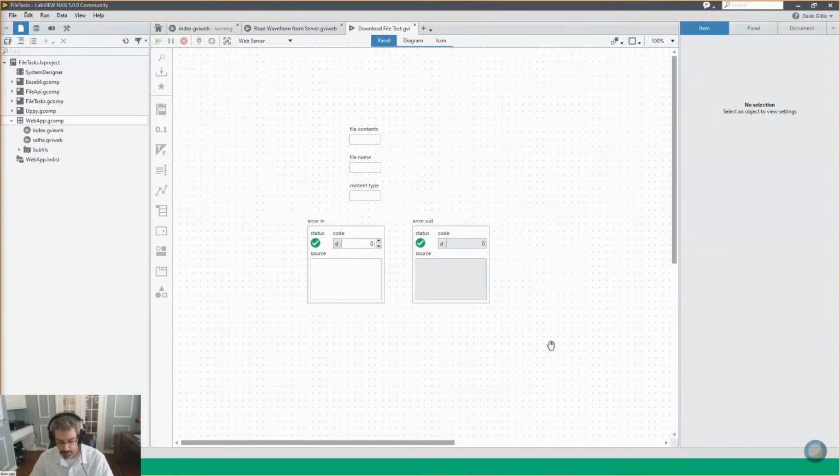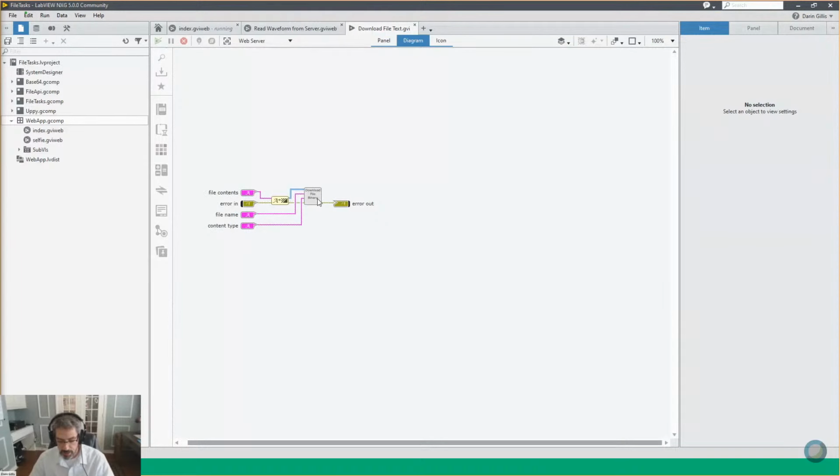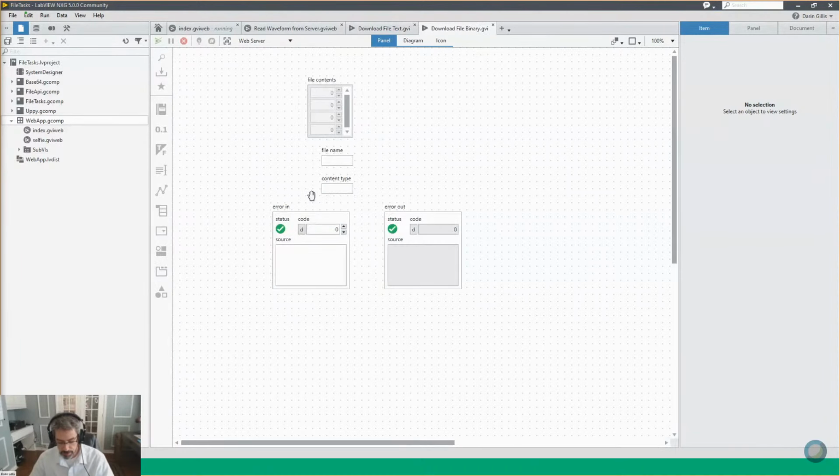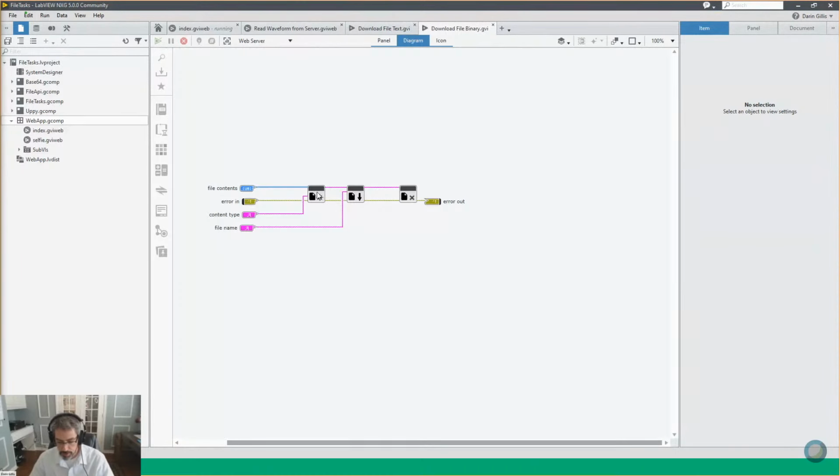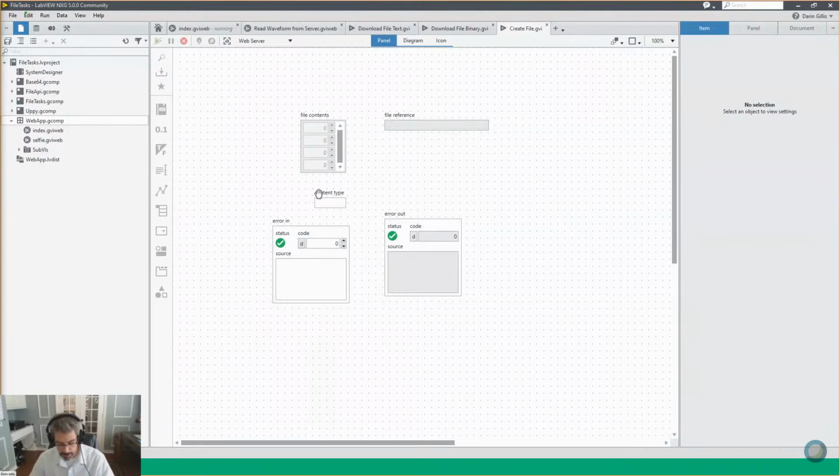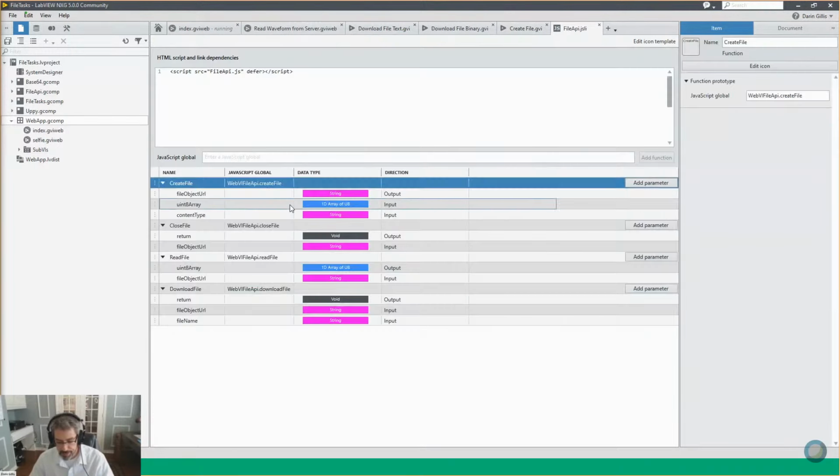This node is special in that if I keep drilling down, I'll eventually find that there are calls here that are actually not VIs at all. That's because they're calling JavaScript to do these things. And I'm going to go into detail about what is going on with this kind of technology.